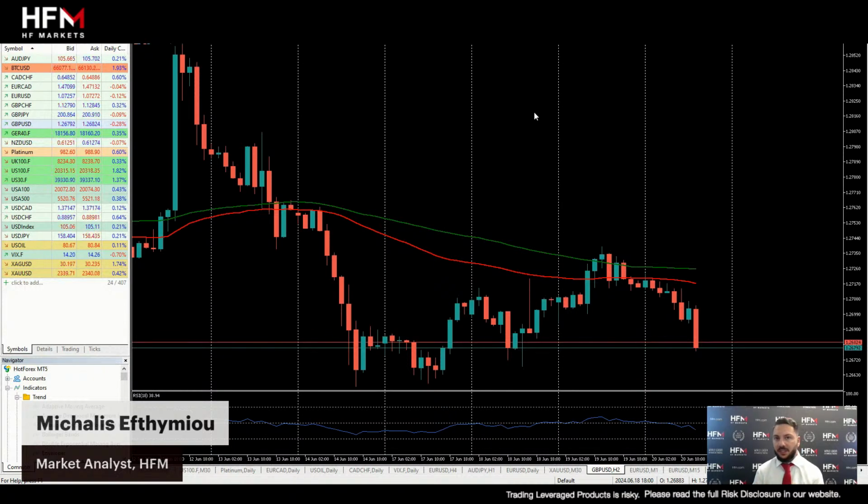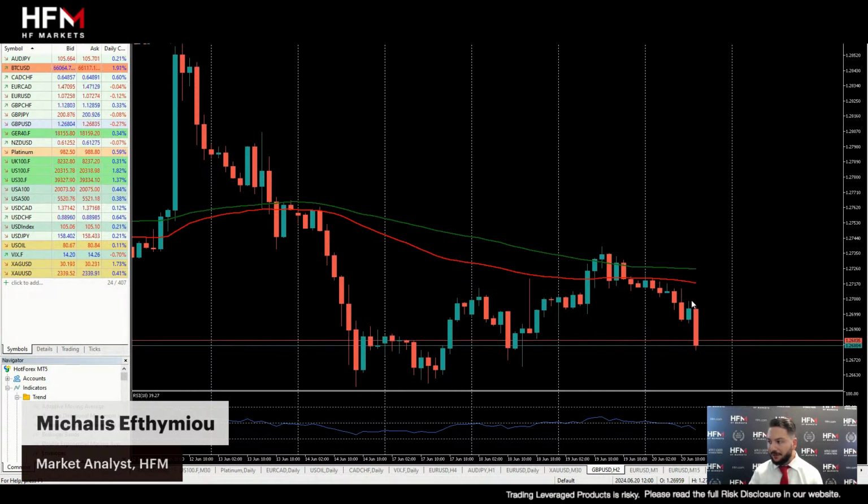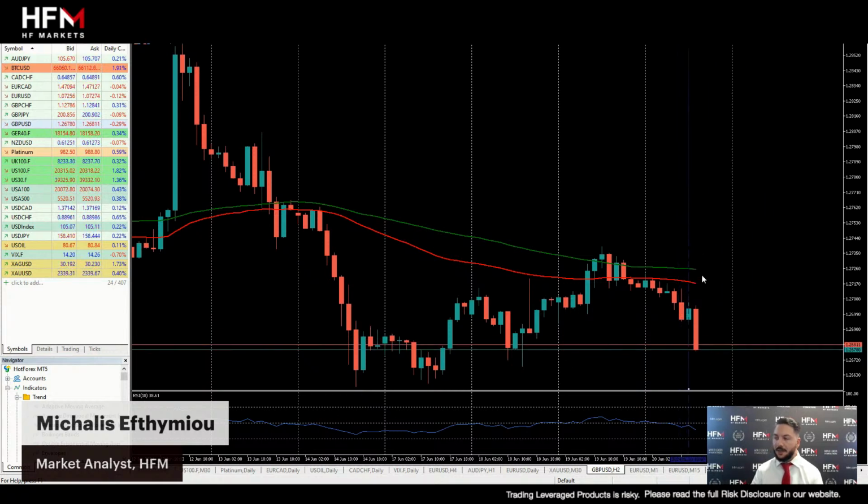Now, what did we say were the indications? Don't forget the latest candlestick. We were on this candlestick here, the second to last candlestick. I actually put a red line, ladies and gentlemen. This was the candlestick here. We said that the indication at the moment was for the British pound to decrease in value against the US dollar. Now, we said it was because of a couple of things.